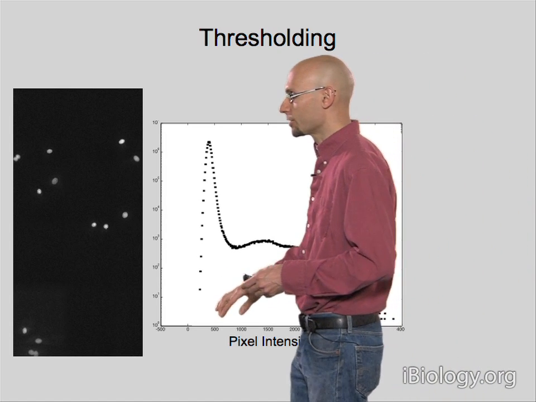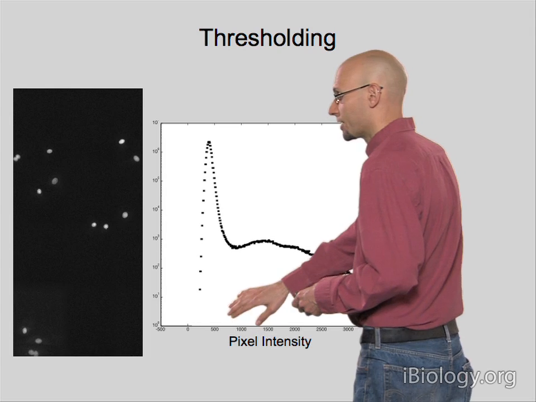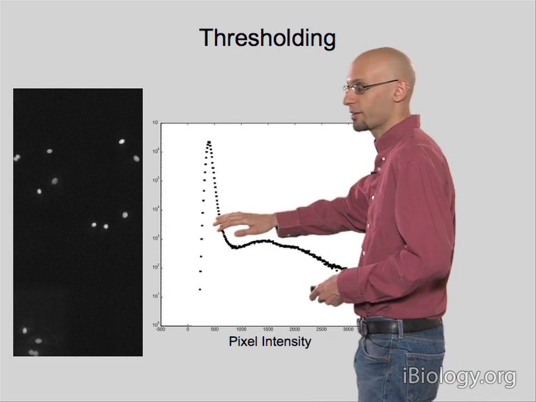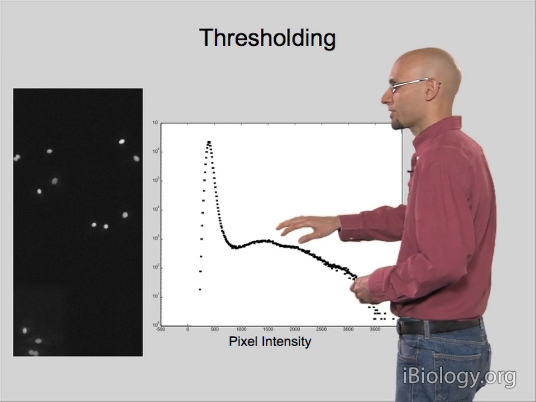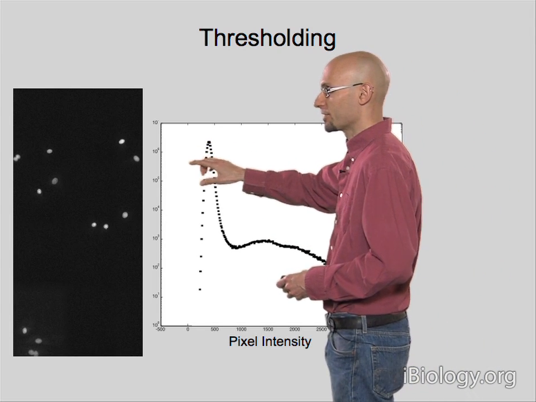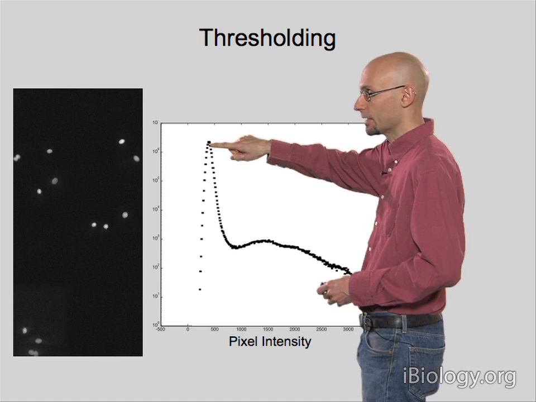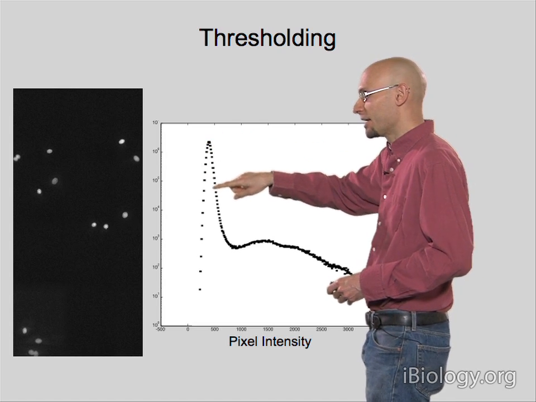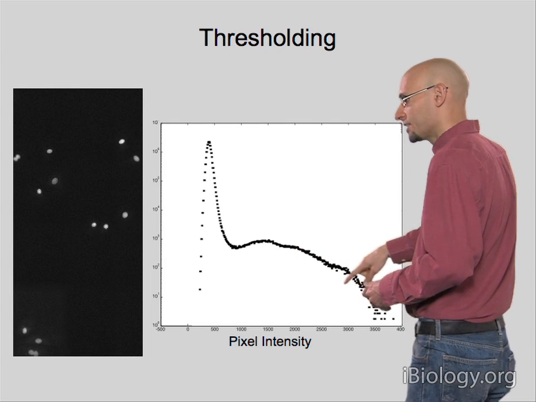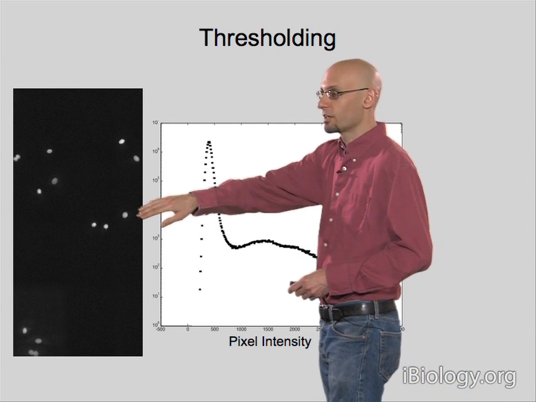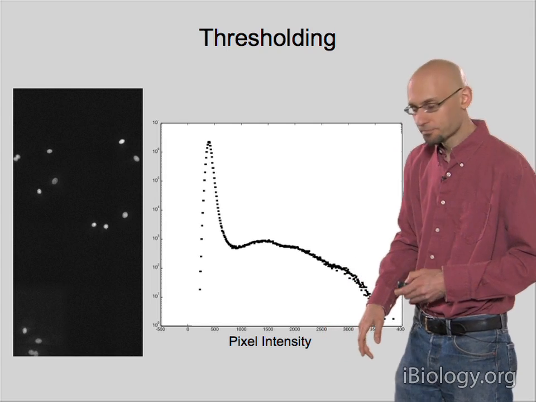And the idea here is, if you look again at this pixel intensity histogram, here's the histogram. This time it's plotted on a log scale so we can see the dimmer information better. Again, like that first pixel intensity histogram I showed you, it's dominated by the background. There's this huge peak right here of the background data, all those pixels that are black and in the background. And then it very rapidly falls off. And then you see this long tail, which eventually goes away. And that corresponds to the white objects here, to the nuclei.